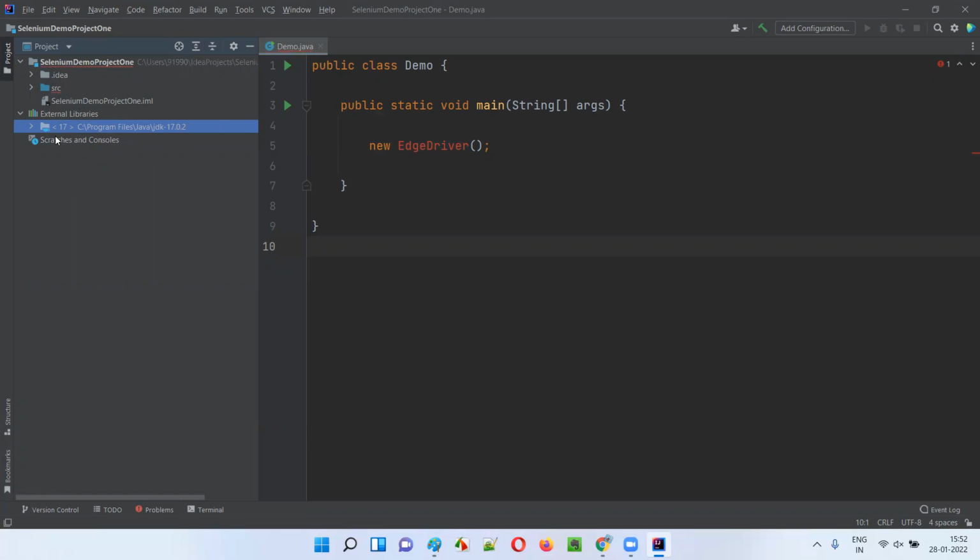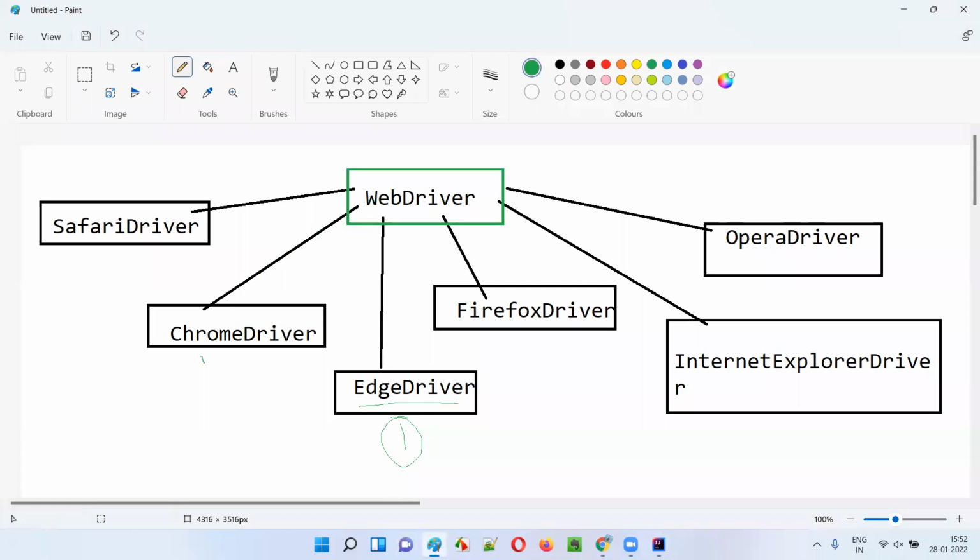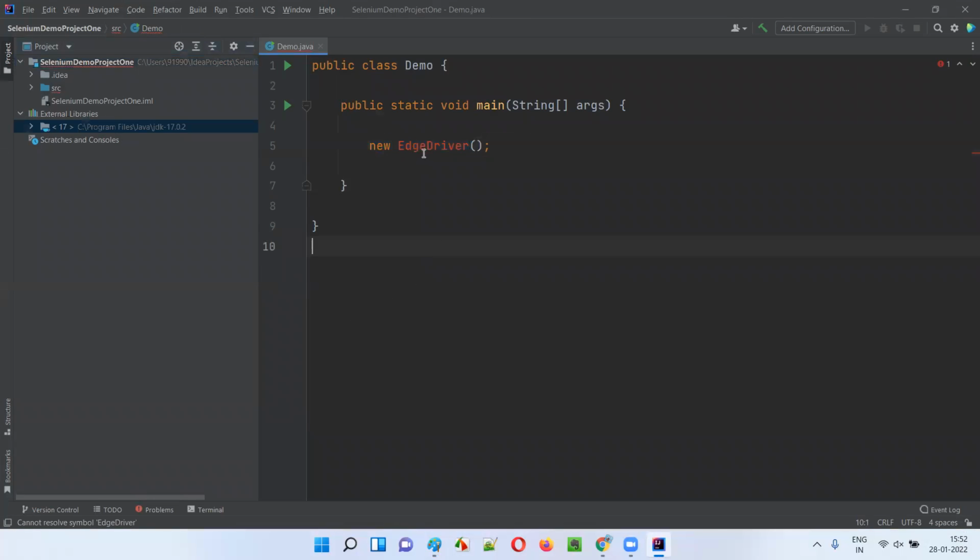But does this project by default come with the Selenium library? No, right? That's the point you have to catch. This EdgeDriver predefined class belongs to the Selenium library, not the Java library. That's why it's not able to identify.